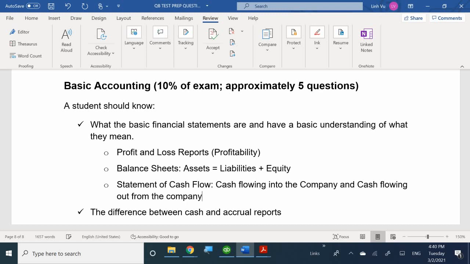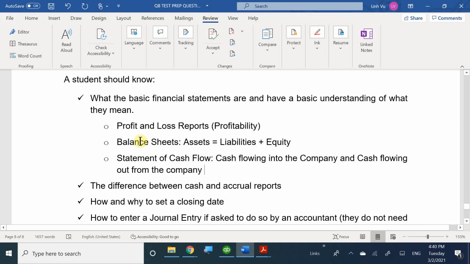Those are the three most important things, and as a business, no matter where you are in point in time, you have to create these as a standpoint to measure profitability, measure how much your outstanding assets are, as well as knowing how much cash is actually going into your company. So those are the three most important ones, and these are all accounting types of reports.